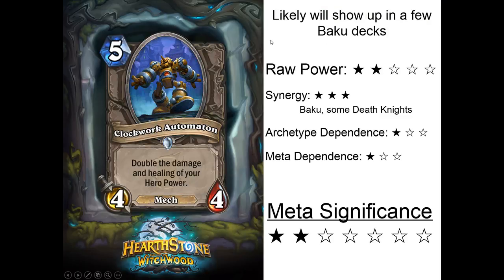Clockwork Automaton, 5 mana 4/4, bad stat line, but double the damage and healing of your hero power seems pretty good, assuming you have a strong hero power, which is quite possible in like a Baku deck, where your hero power deals 3 damage to your opponent's face or deals 2 damage to something on their board or whatever, right? I'm not giving it very much significance because it requires specific Baku decks basically to work. I mean, maybe some Death Knights will work with it.